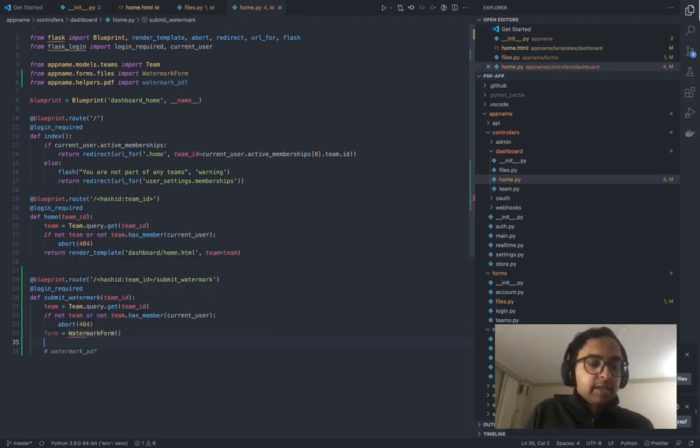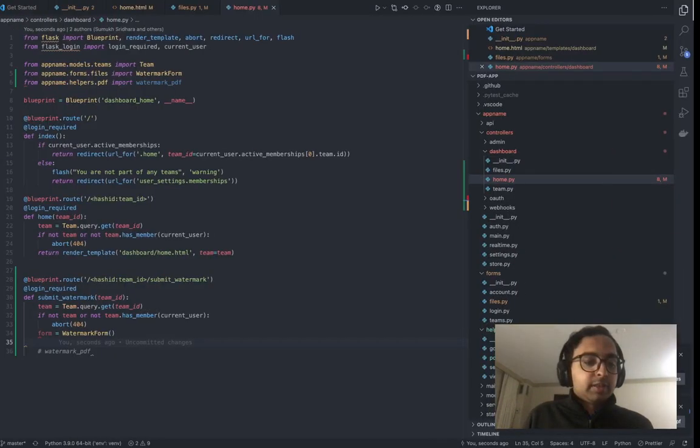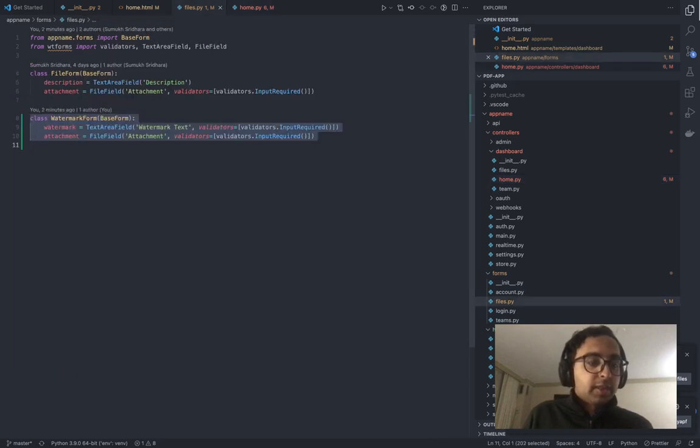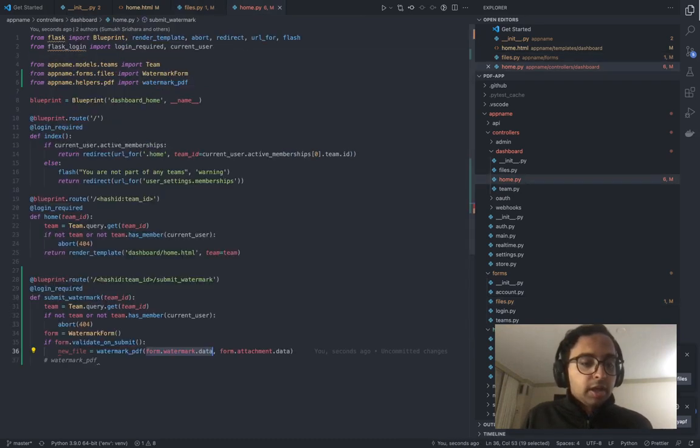So we're going to say watermark form there, and then we're only going to accept it if the form is valid. If the form is valid, we're going to validate it here, and we're going to get the new file here. We're going to call watermark PDF with the data from the watermark parameter, which is this one, the text field. And then we're going to get the data of the file they provided, and we're going to pass that into the watermark PDF function.